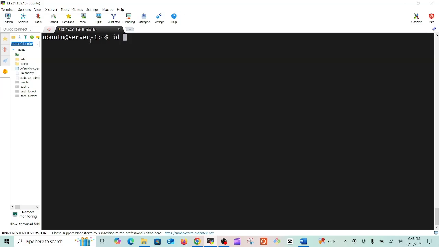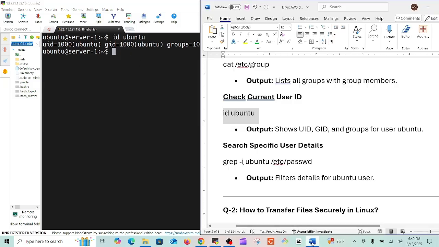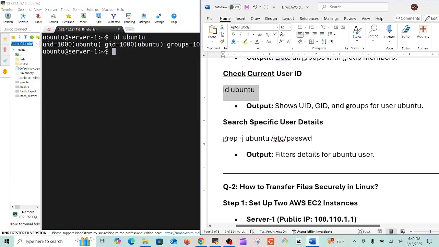That means id, then Ubuntu: UID 1000 Ubuntu, GID 1000 Ubuntu, groups the same, adm 4, cdrom 24, sudo 27, dip 30, lxd 105. Okay, so this is showing the UID, GID, groups.